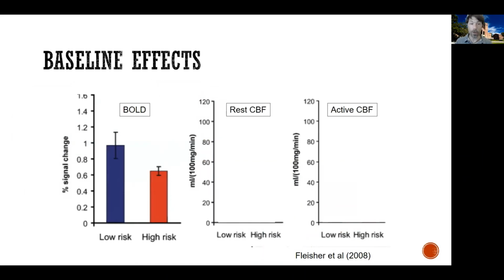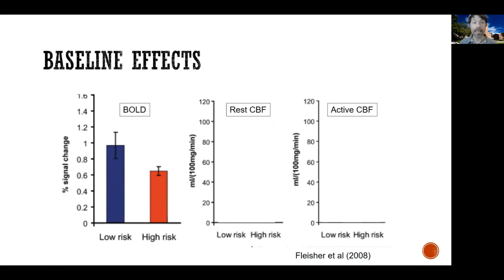And so Fleischer et al., part of the Buxton group, has looked exactly at this. So they looked at two groups of participants who were either at high or low risk of Alzheimer's disease. Neither had expressed yet Alzheimer's disease, but they had risk factors, and they had them do an fMRI experiment. And in the fMRI experiment, the BOLD response, they found that participants at a low risk of Alzheimer's disease had a greater BOLD signal compared to participants at a high risk. Now, you might be tempted to say, oh, look, participants at high risk have some kind of dysfunctional part of the brain. Maybe the hippocampus doesn't respond quite as much to my task of interest.